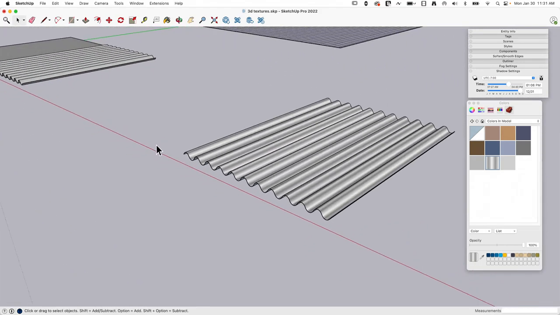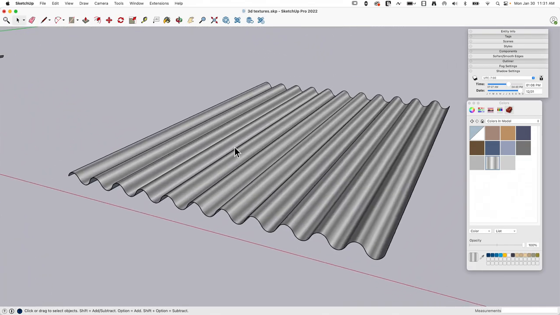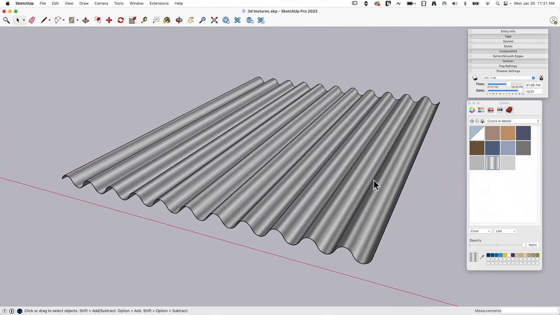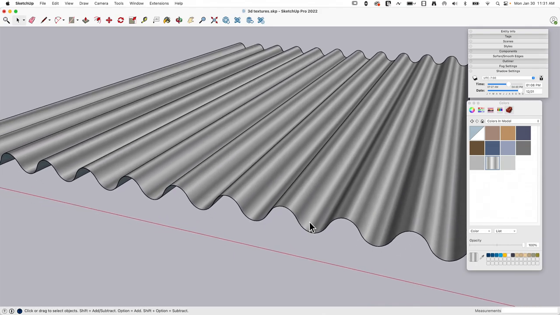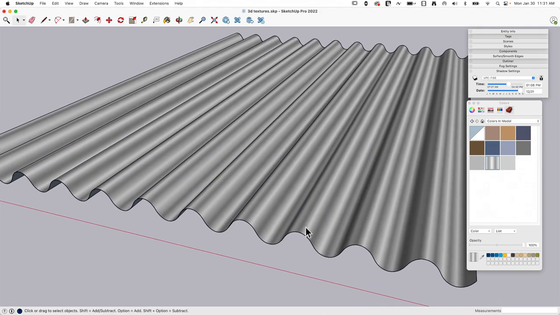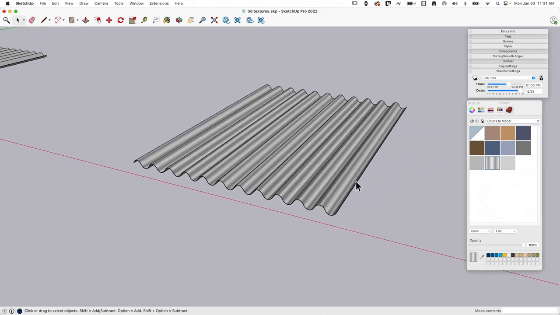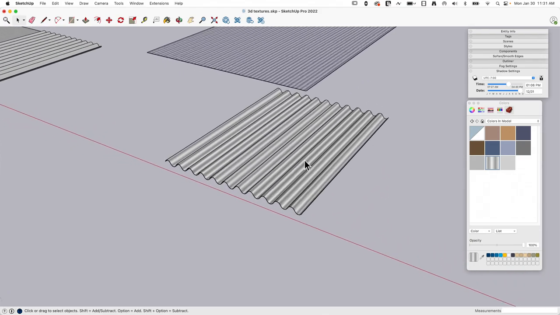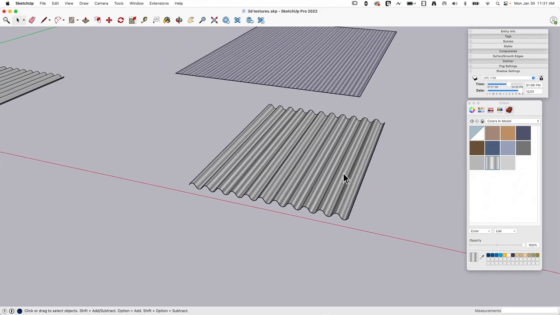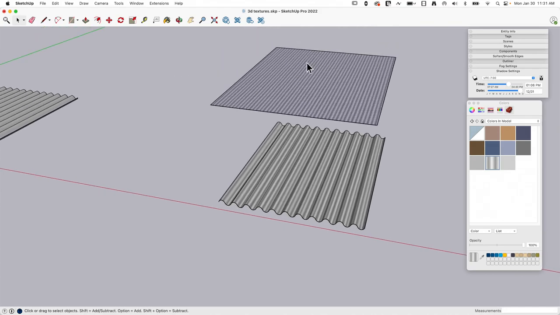I might throw that on there, put that on my roof or my side, my wall, whatever, and that looks good. It's not ideal though, because here I have the highlight down at the bottom, and here I have a shadow up on the top, whereas over here I have a shadow or highlight on the top, shadow down here. This isn't perfect, but we can get closer to perfect by manipulating this texture.